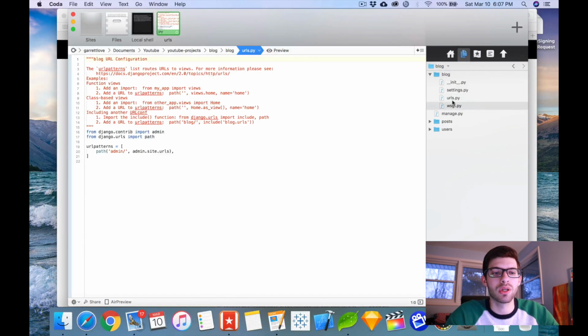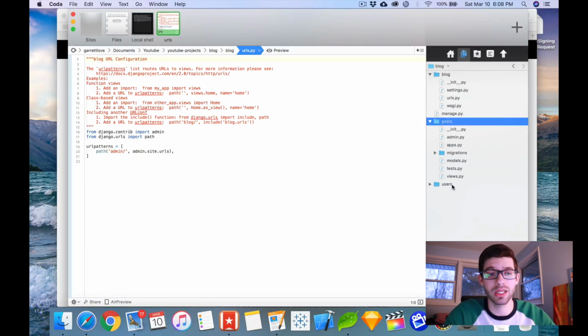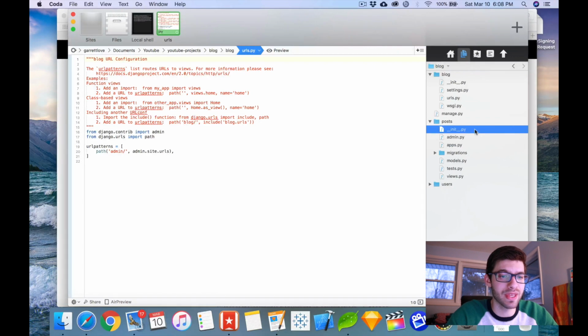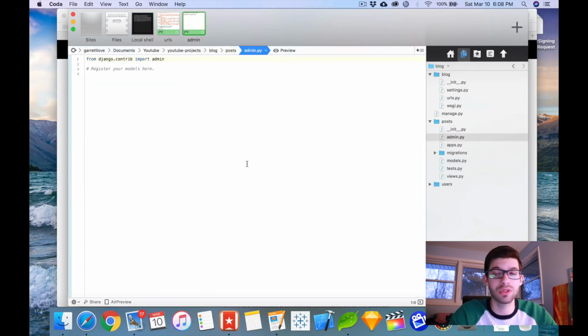All right, so this URLs, I wanted to come back to this because if you come down into these apps, and we're just going to go through the posts app because every app is the same when it gets created, you can see that we have this init file. Again, we have the admin, which basically allows us to tell the admin portion of Django that all of our models, all of our tables in the database exist so that you can access them in the admin section.